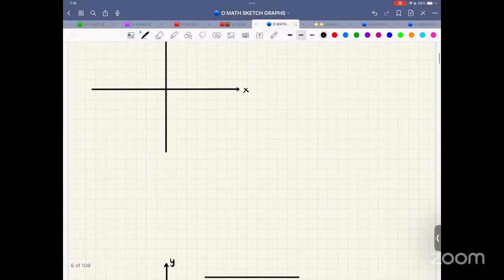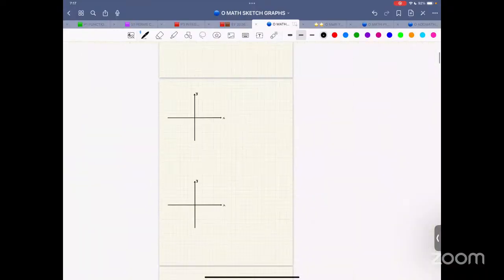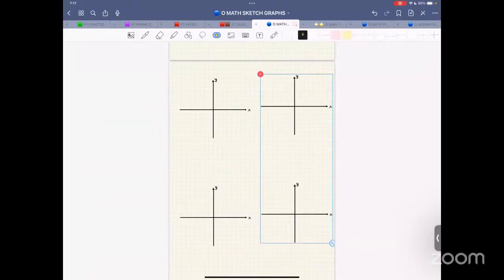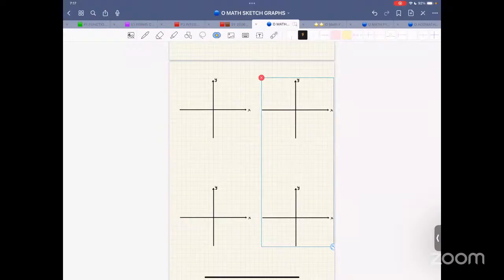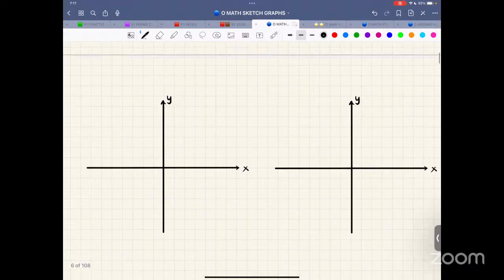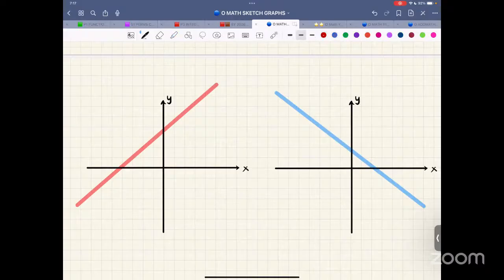Now let's first talk about how can a slope be positive. Now let me just fit in two more sketches over here like this. And look over here. When we say slope is positive, that means the line is going up like this. That is a positive slope. Negative slope is something like this. So this is positive slope. This is negative slope.